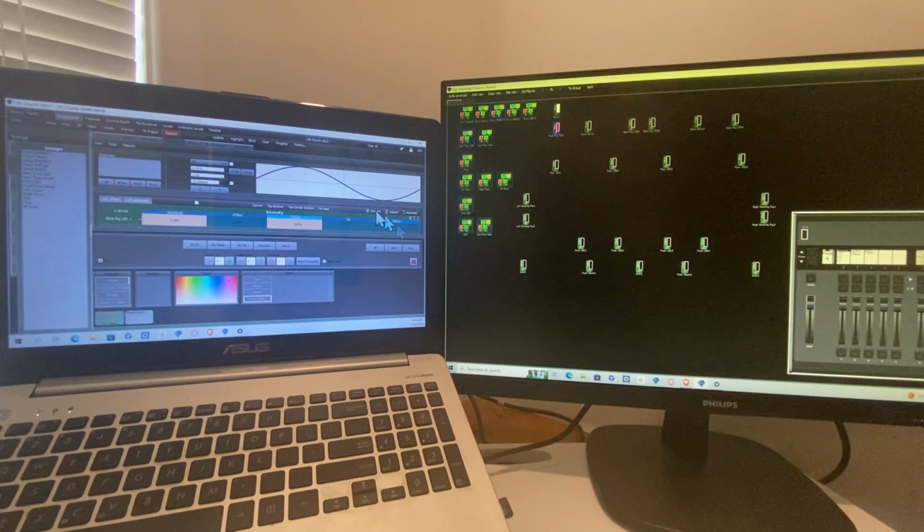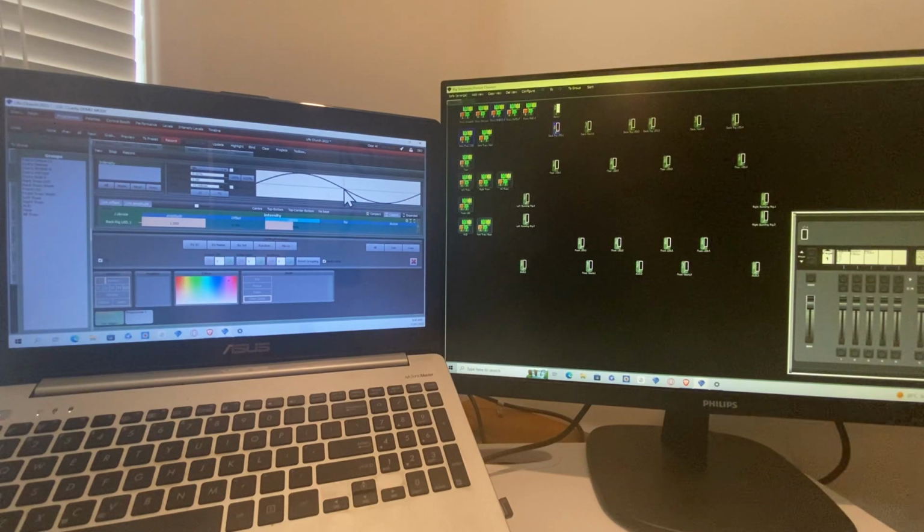This center, top and bottom is looking at where our wave shape is starting, where's the center point in our wave shape, and then where's the end point in our wave shape. Typically, if you want this to be just a nice, gentle wave shape, you would go 50% for your center. So that means that as the light progresses through this intensity waveform, at the 50% mark, at the halfway point, the light will have 50% intensity.